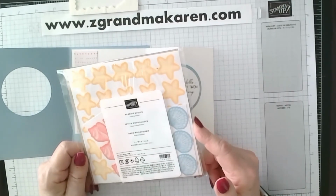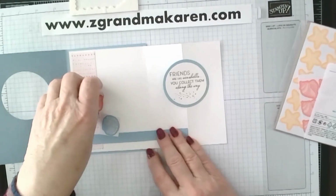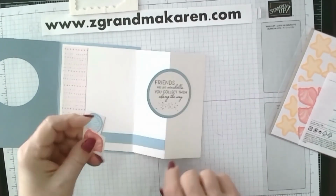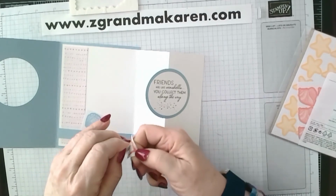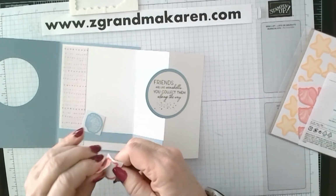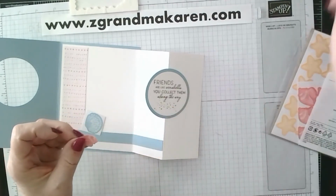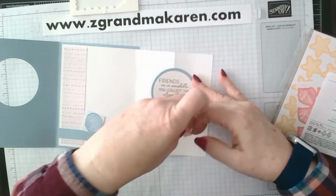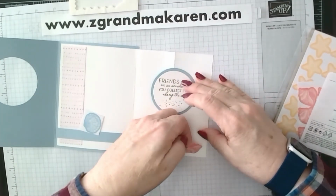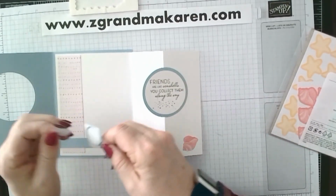So this suite also has some Seaside Shells stickers basically, and they are on pearlized paper, but it worked really nicely just for a little additional embellishment on that. So these just peel off. I'm using the flamingo seashell, and we're just putting that. I'm not quite sure how these are supposed to go. And then we'll put the other shell on.